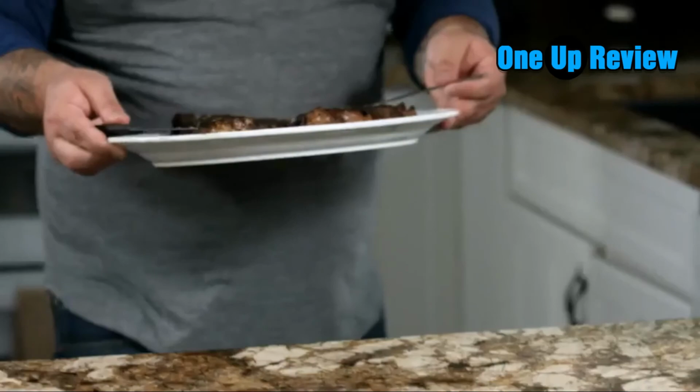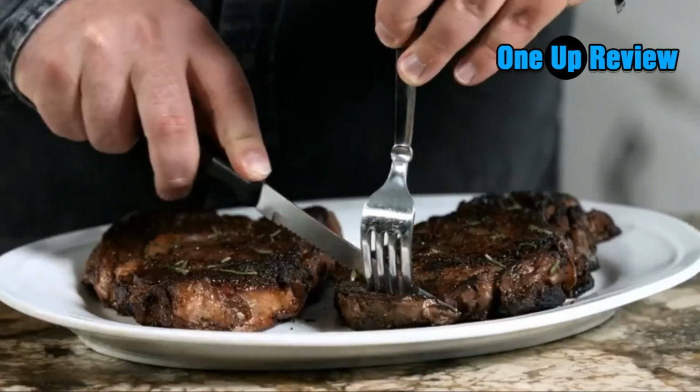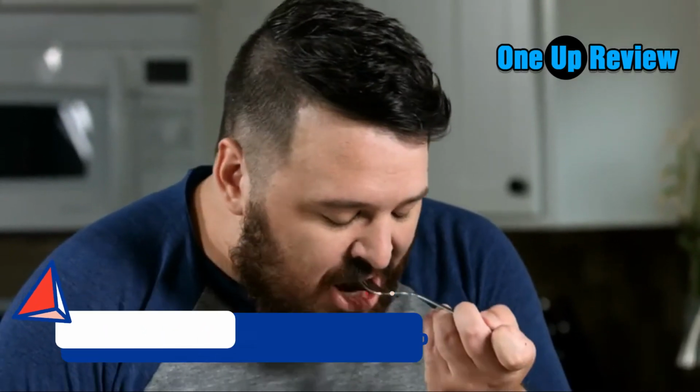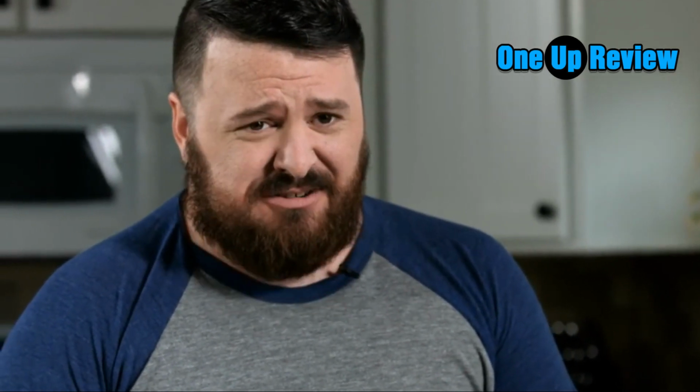All right, the moment of truth. Perfect medium rare, edge to edge, looks delicious. Let's give it a go. That's really good. That's better than being at a restaurant, and I did it myself. This was awesome.